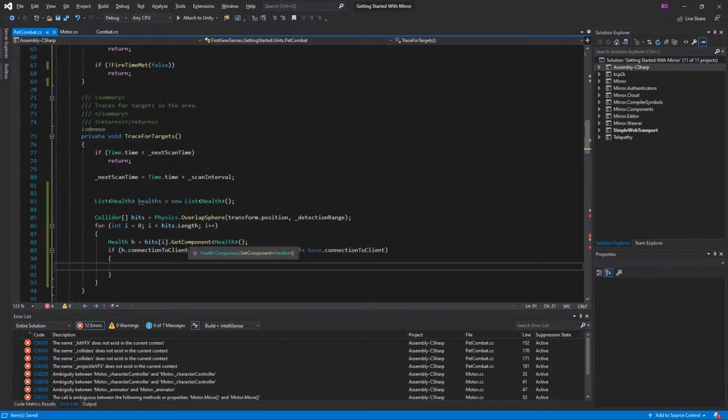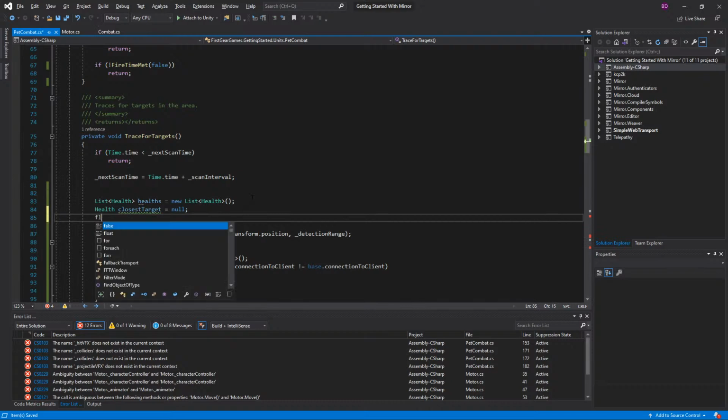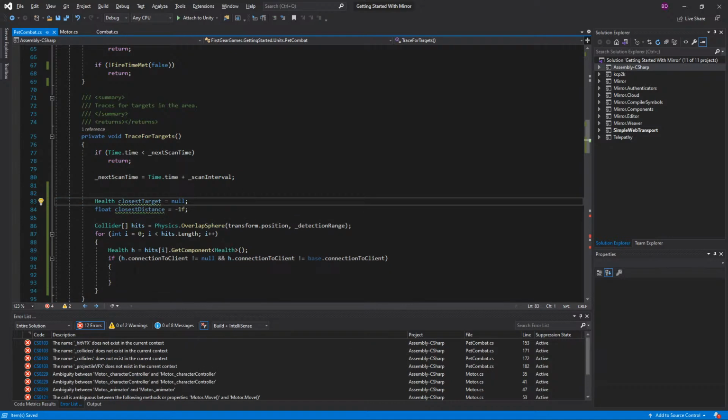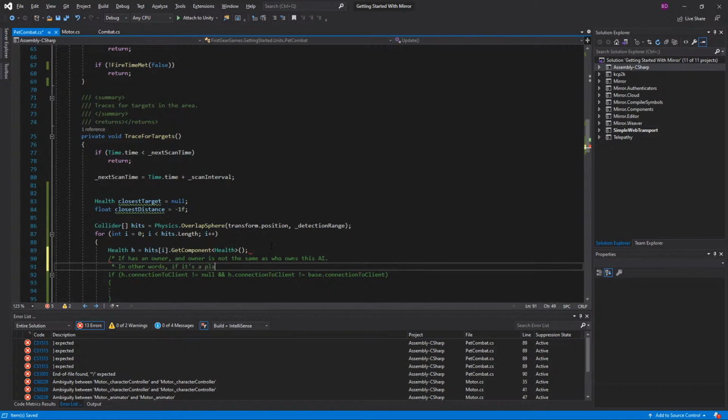What I was going to do from here is make it so that if that is true, then it's a targetable unit, and I was going to add it to the health list, but I think there's actually probably an easier way. So I'm going to do Health closestTarget equals null, and float closestDistance equals -1f, and I'll get rid of this list. All right, so here we know that this is a targetable unit, so let's add a few comments. If it has an owner, and the owner is not the same as who owns this AI. In other words, if it's a player, if it's an enemy player.